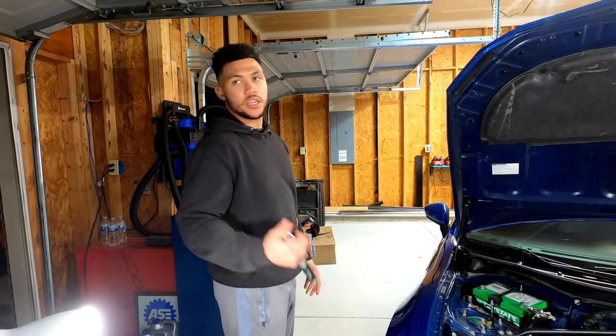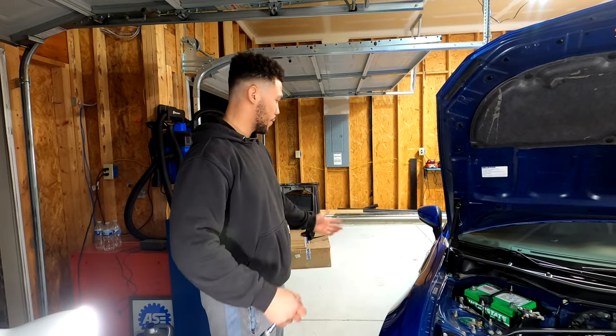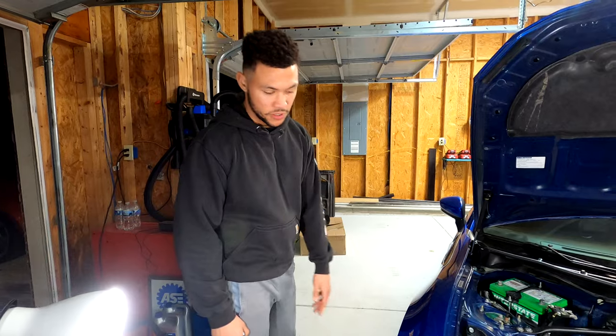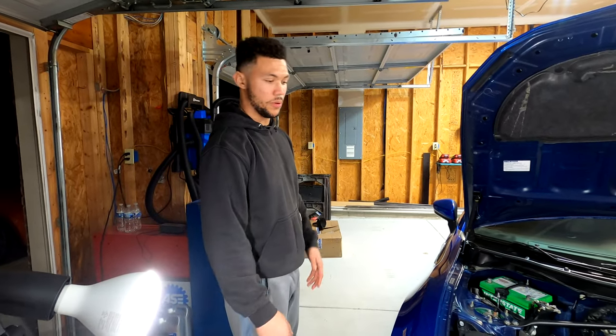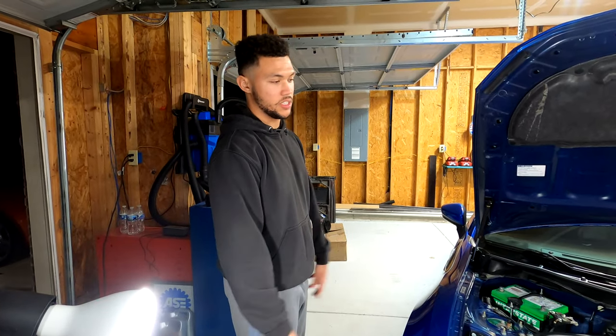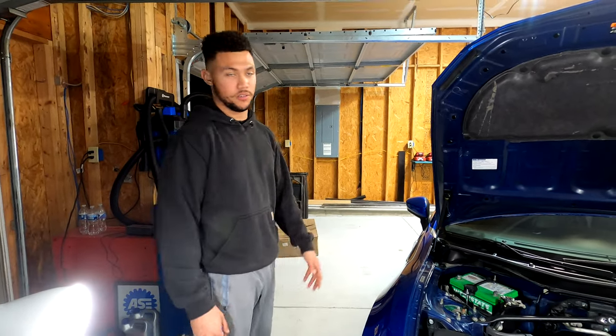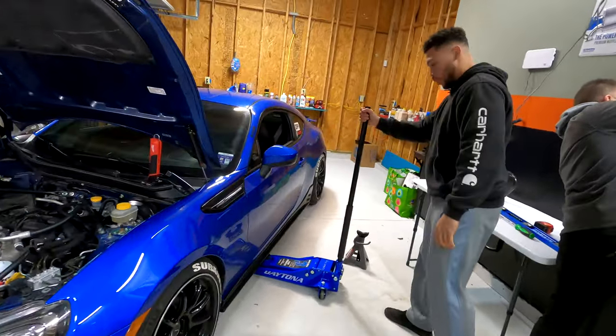So he's getting the table set up and ready. Then we're about to jack up the car. We're gonna take the wheels off just because it's gonna be easier for us to get this front bumper off in order to put the bash bar on, get the slim fans in, and just work. So as of right now, that's our game plan. Coming at 3-ton, low profile.